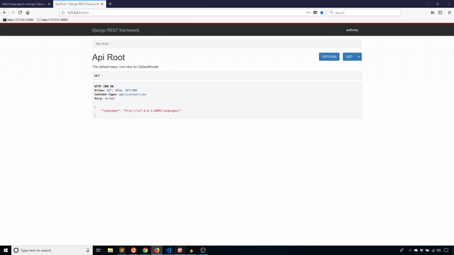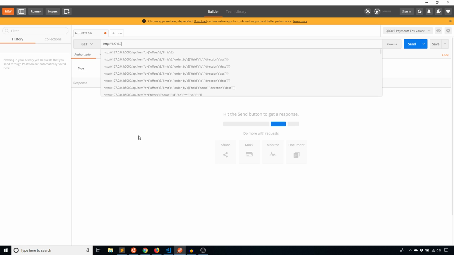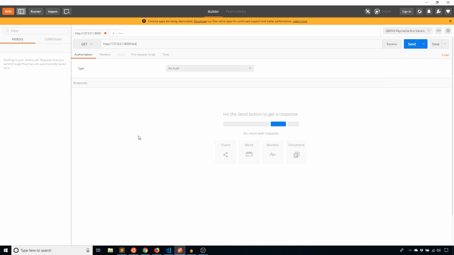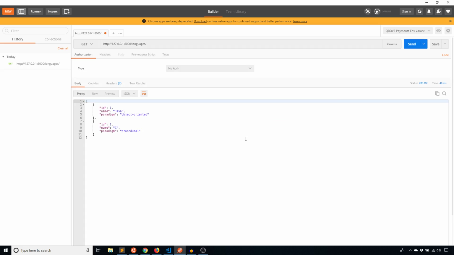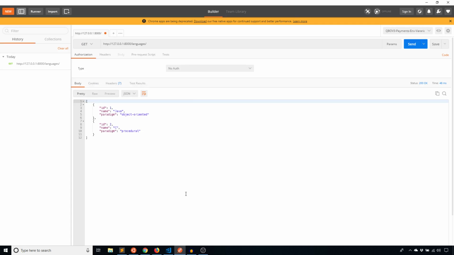And if I go to something like Postman and type in my URL, so it's going to be 127.0.0.1:8000/languages, send a GET request, I see the same data. But because I'm sending this through Postman and not my browser, I only get the JSON data back. So it can tell where the request is coming from. If the request is coming from a browser, it's going to return HTML like this. If it's coming from some kind of client that performs requests like Postman, then it's only going to return the JSON object, which is what this is right here.